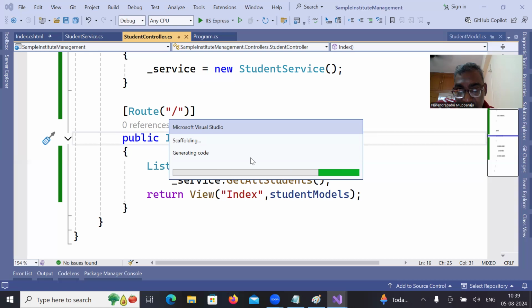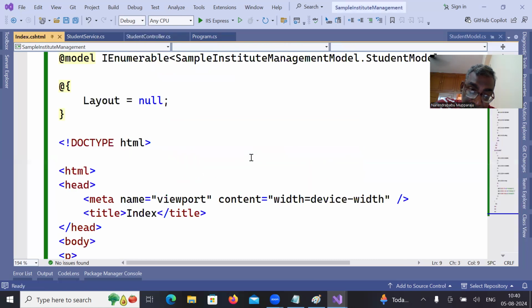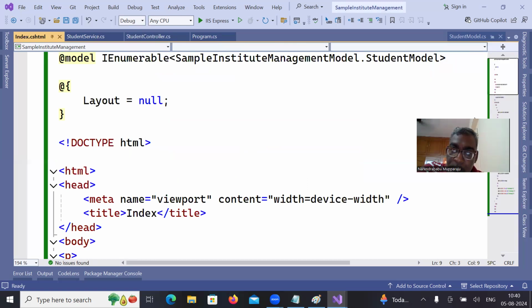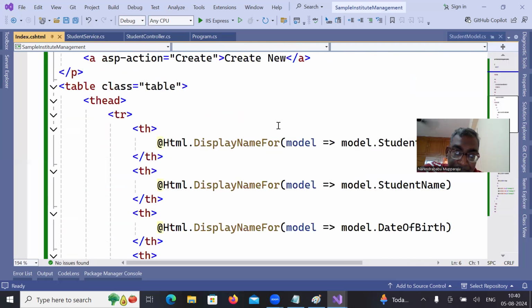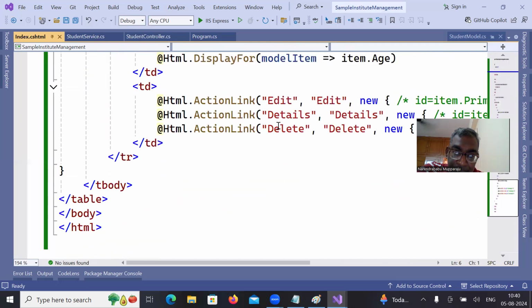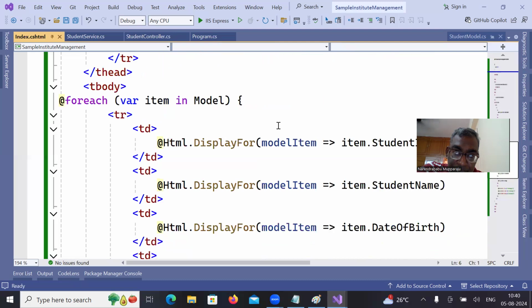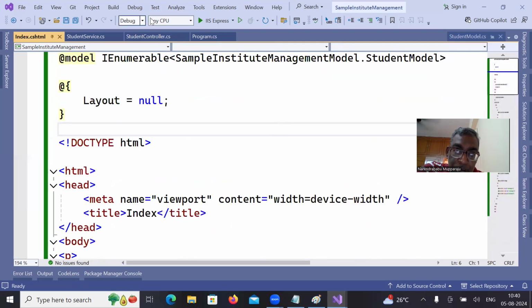It is generating the code of index. See, now try to run.